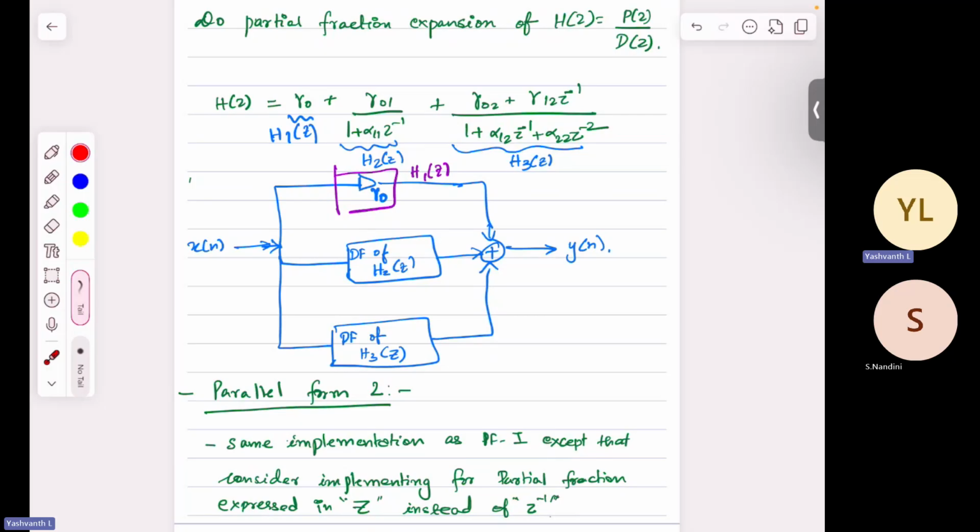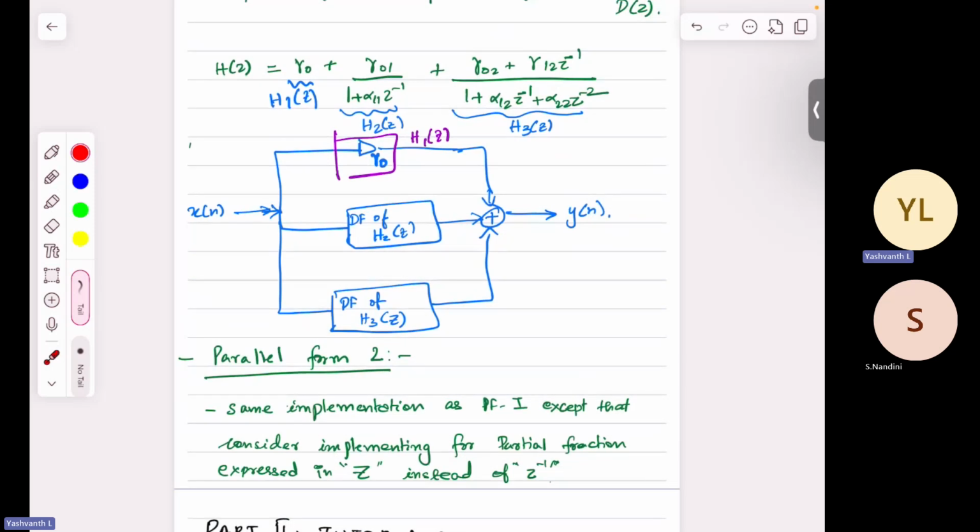Any kind of implementation will give the same output y[n] for any given x[n]. If you have a given H(z) as a transfer function, for any x[n], all these different structures should yield the same answer. It's only the way in which you compute the operation that differs across these types of realizations. I think this is the summary for this week. Are there any doubts? Okay, good, there's no doubt.